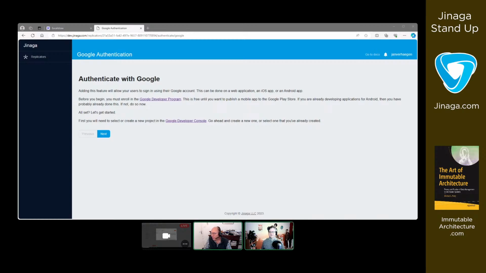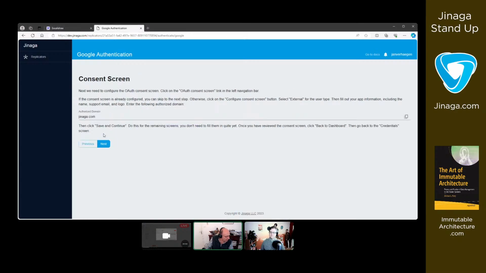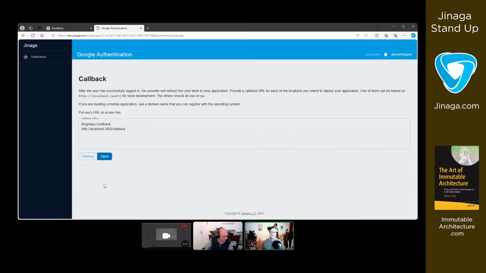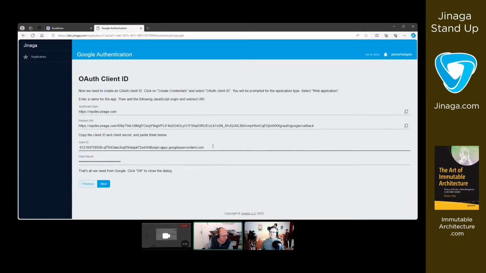I can, but Google does show the secret in plain text. I'm on another screen now. I think authenticate with Google. So that client ID is the one that Google gives you. Oh no, I changed the secret, and that was not on purpose.